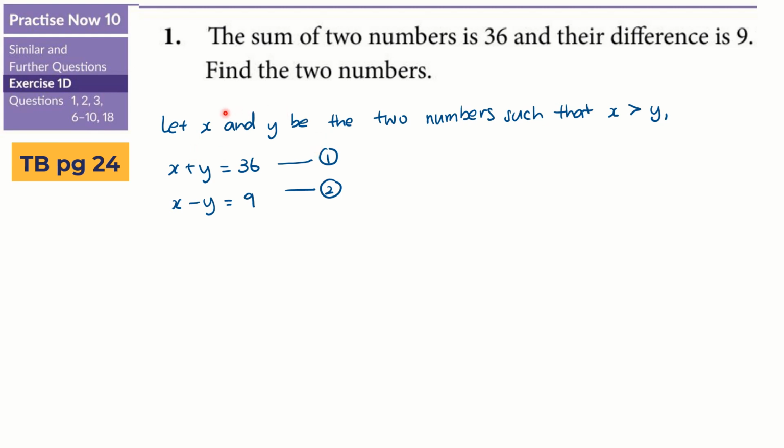This is how we form the two equations that we need in order to figure out the two unknowns. Whenever we have two unknowns, we need two equations in order to solve for the values. Just like if I have only one unknown, I only need one equation. Two unknowns, I need two equations. Going down this pattern, it means that for three unknowns, I need three equations. But of course, we are not going to be handling that kind of situation at our secondary school level.